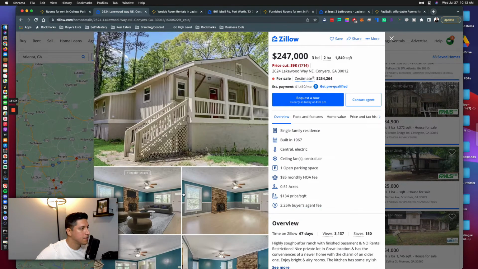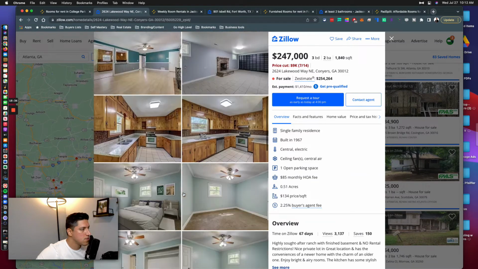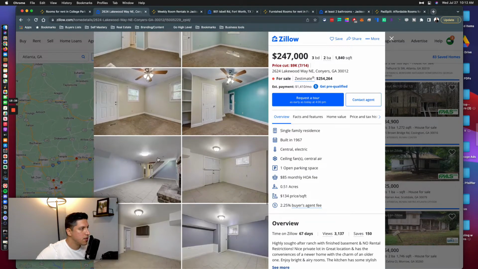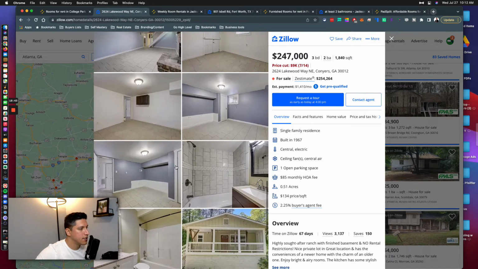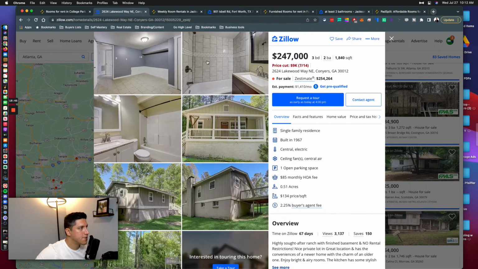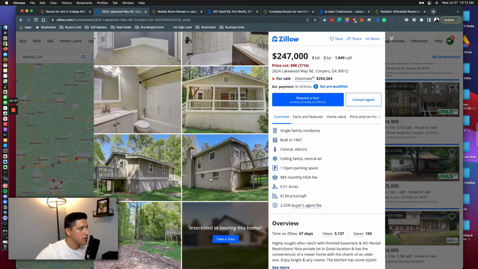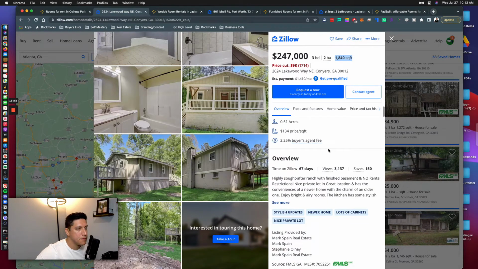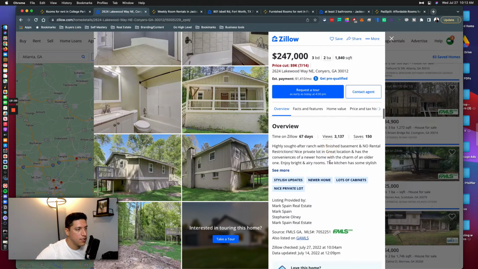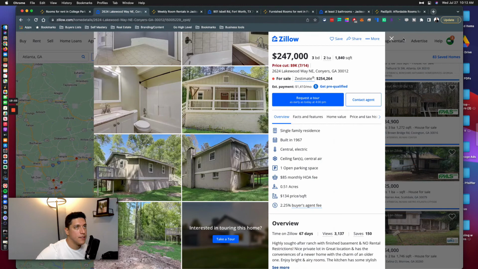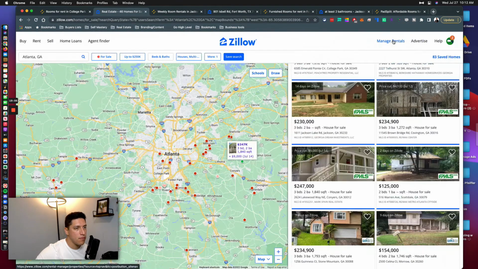Let's see. There you go. There's your downstairs. And then you see how big is that downstairs area. You got a bathroom probably downstairs as well. Yep, two different bathrooms. You can see here. So if the whole bottom is the same square footage as the whole top, I mean, this is pretty nice, 1,800 square feet. So time on Zillow, 6-7 days. Wow. Yeah. So this is interesting to look into as a PadSplit.